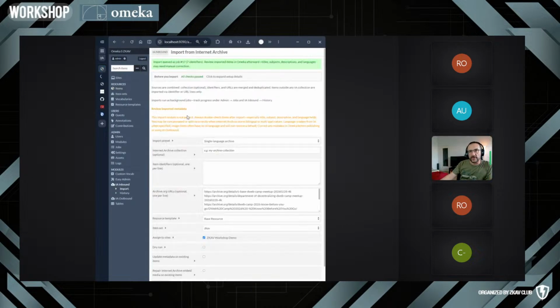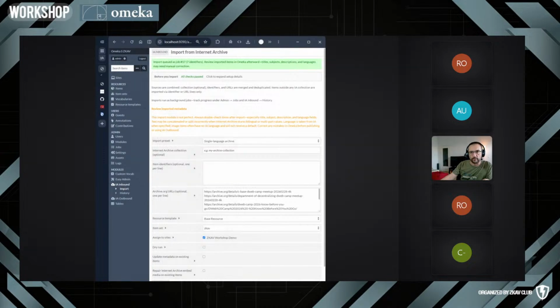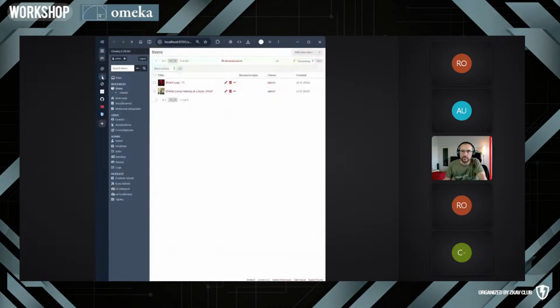So this plugin that you're showing here, this import from Internet Archive, this is the one that you made, right? This module? Correct. Yeah. Cool. A little bit of lag isn't the end of the world. We can definitely talk about this, and I can see the screen and how you pulled in this content.